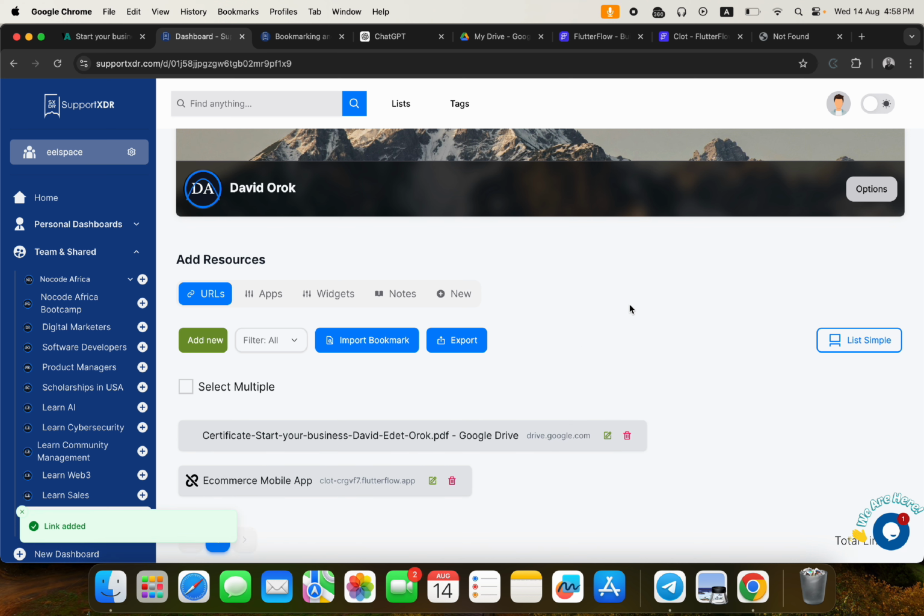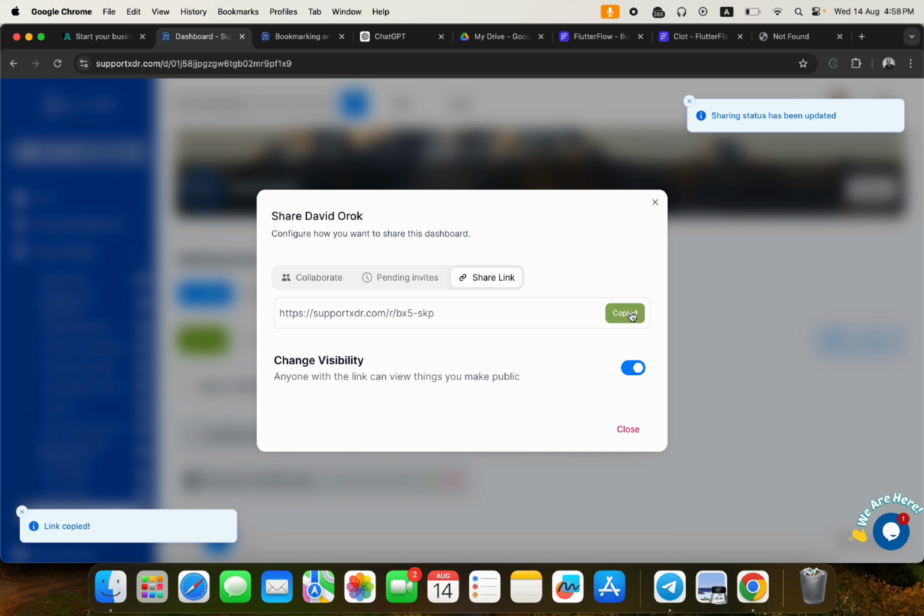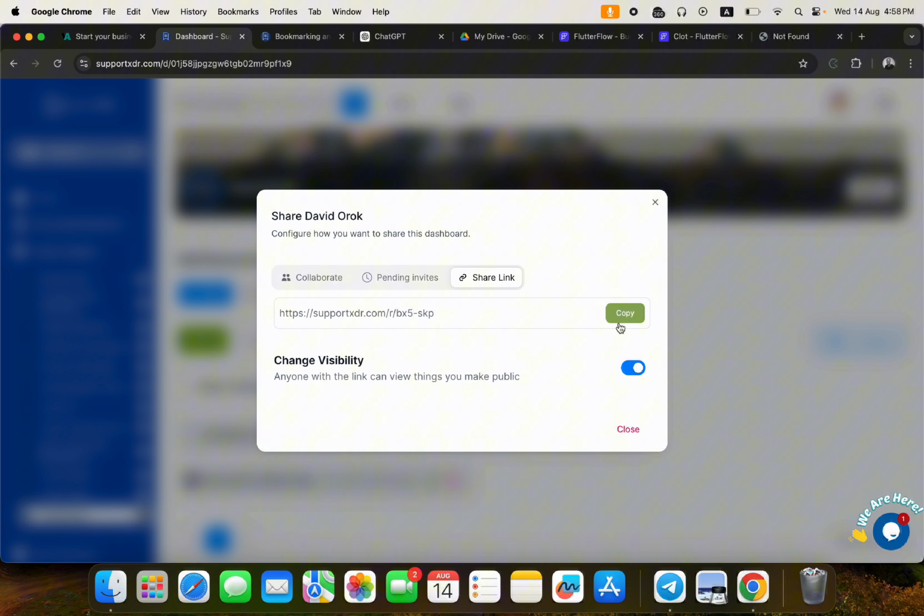Now that you're done with this, all you need to do is click on this option, click on share, and then click to share this link, and check to make sure that anyone with the link can view the things inside this dashboard. Then you copy this. Now this is the link that you're going to put in the document that I will share with you. Either I will drop a link to a Google Sheet, so you can just paste the link to your own dashboard alongside your name on the sheet. That's all, just beside your name on the Google Sheet. All right, so that's it. You just copy this and paste it there.